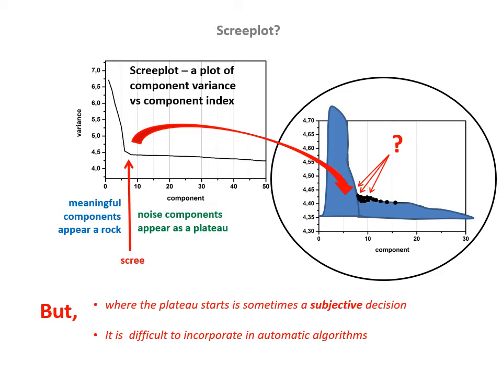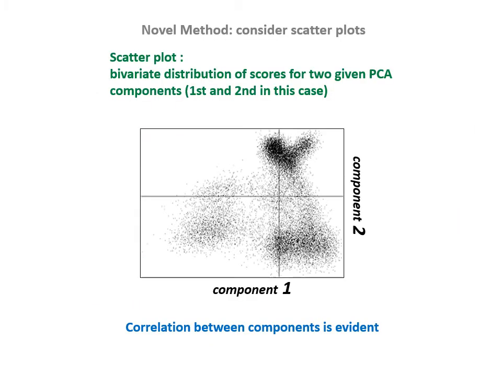And what is even more important, such a method is easy for humans, but it's quite difficult to incorporate into an automatic algorithm. The problem is the variance continues to decrease even in the plateau domain, sometimes fast, sometimes slower, sometimes inhomogeneously. So it's not easy to teach algorithms such a complicated decision. Not easy. Let's look at something else.